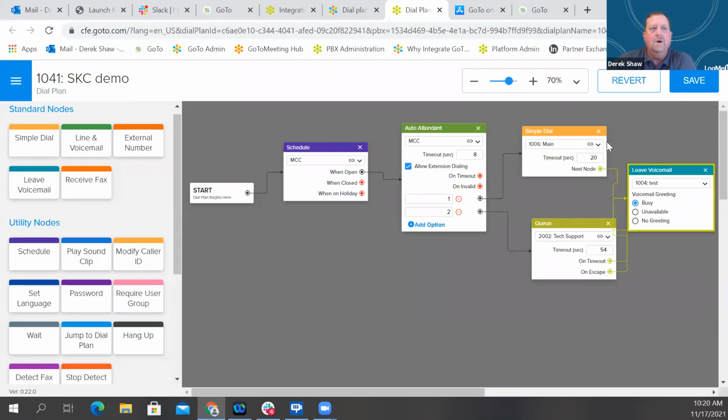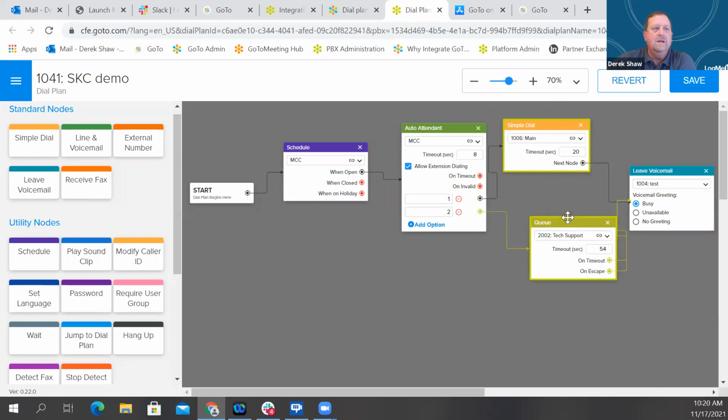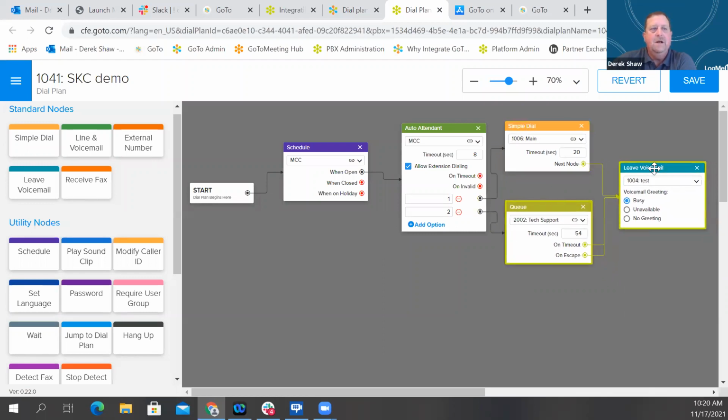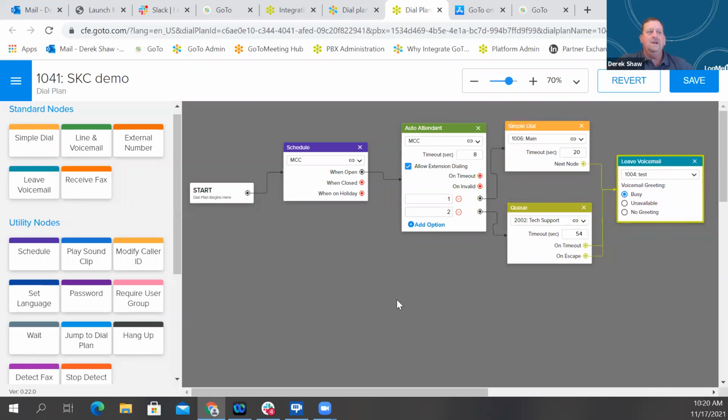We've won a lot of awards on this software. You won't see this with any of the other competitors. Very simple, very easy to do. It's very easy to change.